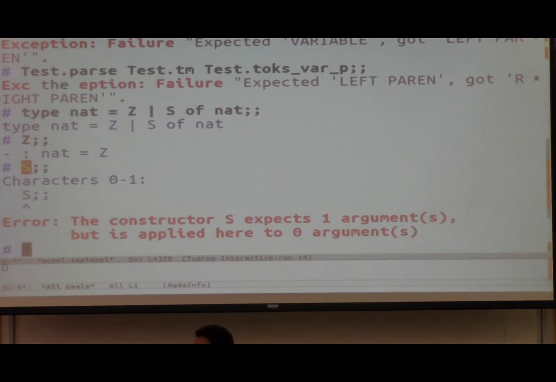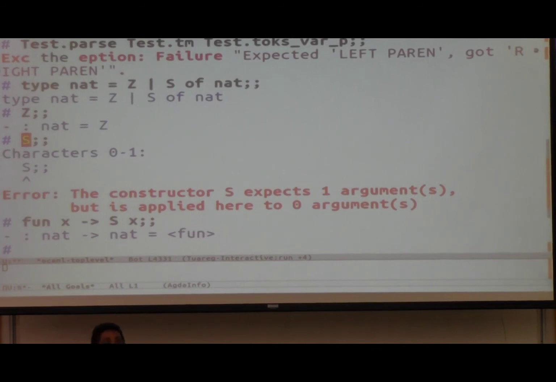It is not a function. This constructor takes one argument, and you didn't give me anything. So instead, you have to write it like that. And in order to get a function, you have to do the eta expansion and say lambda x, S of x, to get a function type. Haskell makes the opposite choice. So for reasons of religion, OCaml's choice is better, but for reasons of programming, Haskell's choice is much, much better.